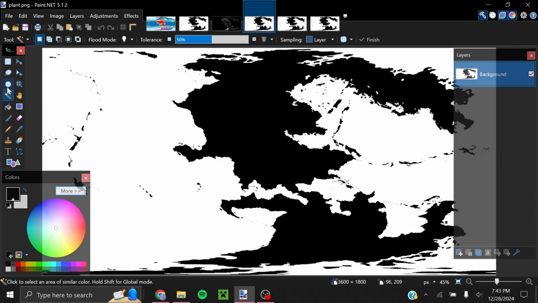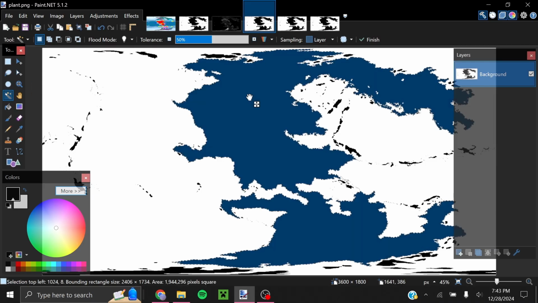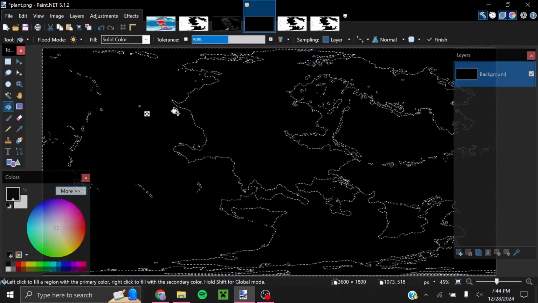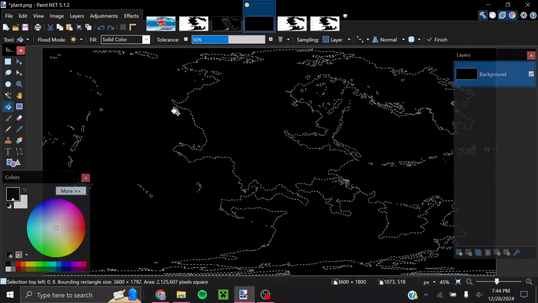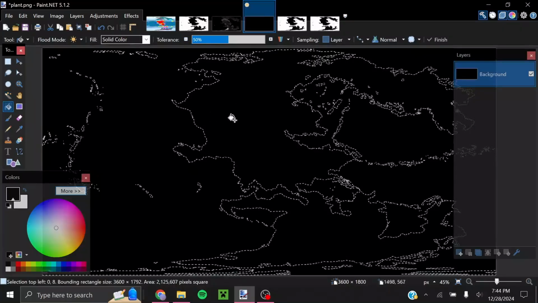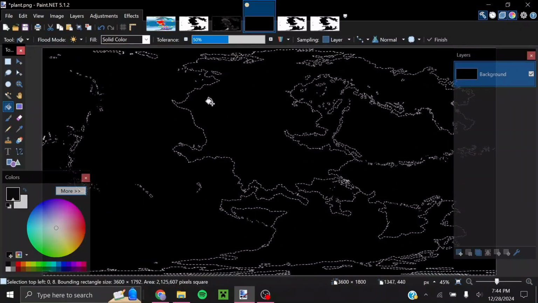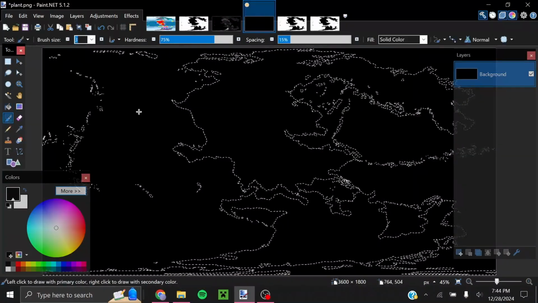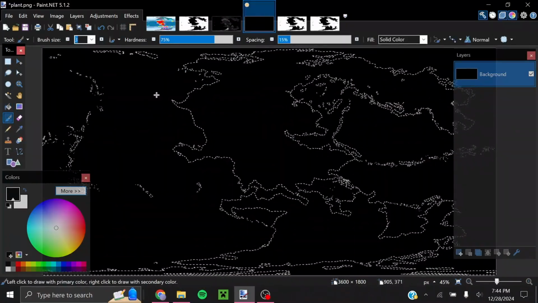But in Paint.NET, use the magic wand and select the black, which is going to be your continents. Make sure it's set to global so that all the islands are selected as well. Press Control I to select the oceans, fill that in with black, then Control I again to select the continents. The reason we do this is that we want to paint onto the continents, not onto any of the oceans. We want to make sure that no plants get onto the oceans, because that wouldn't make sense.